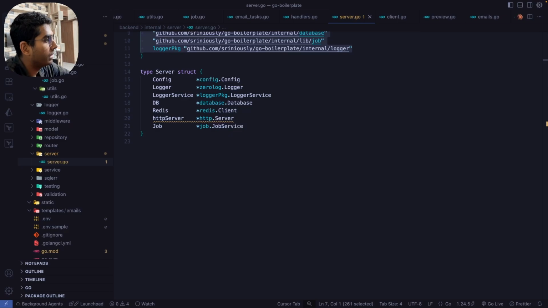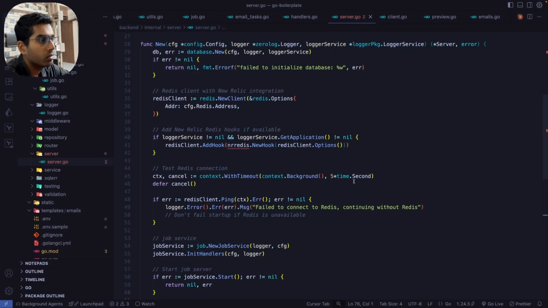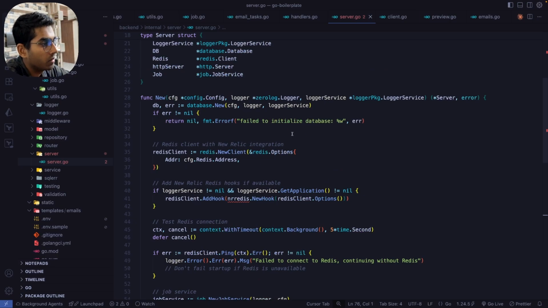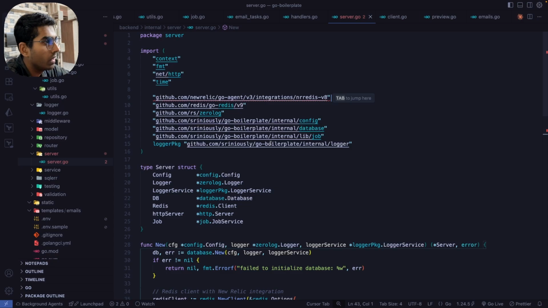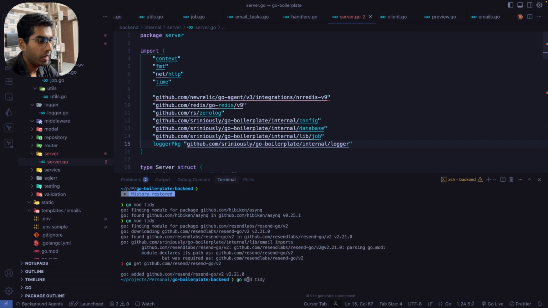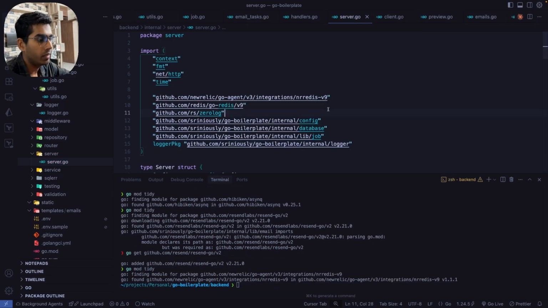Now we can go ahead and implement a function which is going to initialize all these different servers and services, and it is going to put all of them, the initialized versions, inside an initialized struct of this server struct. And this is going to be our initializer function. There is an import error here for this particular package called nr redis. We actually need version 9 of this, so let's go ahead and run go mod tidy so that this error is gone. Great, the error is gone.